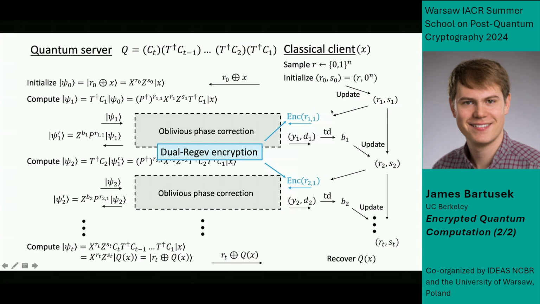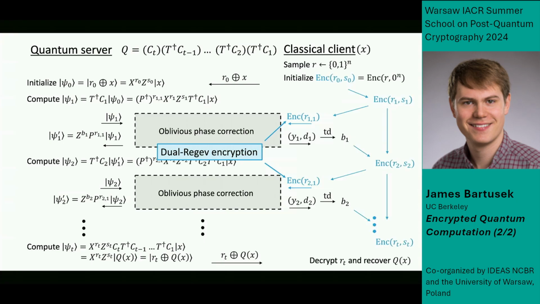Well, let's say that the client, rather than doing all of these updates in the clear, we'll just do all of these updates under the dual Regev or the dual GSW encryption. So they could do this. There's no reason for them not to. So instead of just starting with R0 S0, they could start with an encrypted version of R0 S0, update the poly one-time pad keys under the hood of the encryption, and then just derive from this an encryption of the first bit.